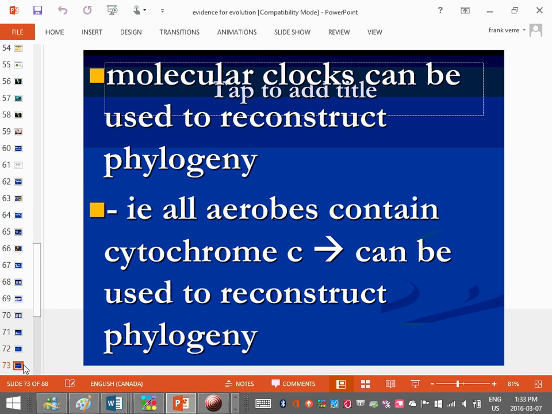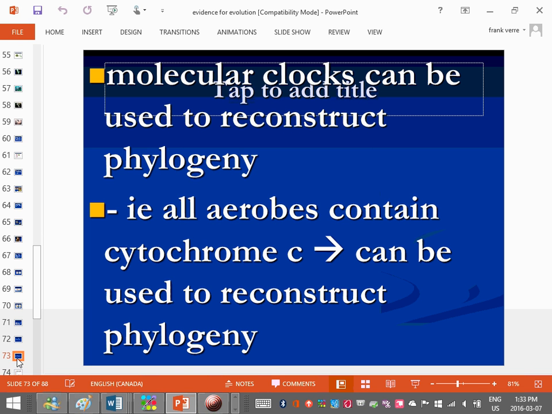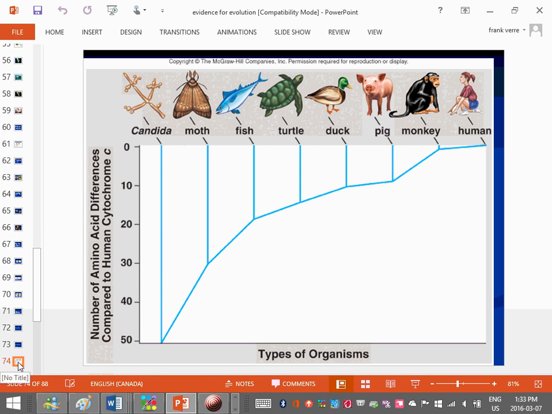Now, going back to this simple idea of if two things are more like each other, there are less differences, then we can look at a protein and we can analyze it. And we'll be doing this. Not today, but we'll be doing this. Examples of looking at proteins and genes, scanning them, looking at similarities and differences, and reconstructing family trees. It's very easy. I'll show you how to do it later on in this course. Okay? And again, the idea is simple. Two things are more similar, less differences. Two things are more different, more differences. So here's a protein. This protein is cytochrome C.